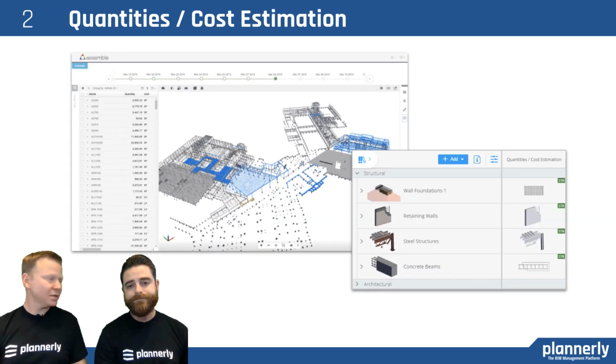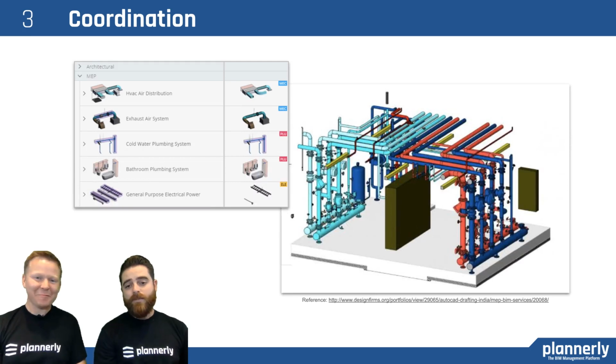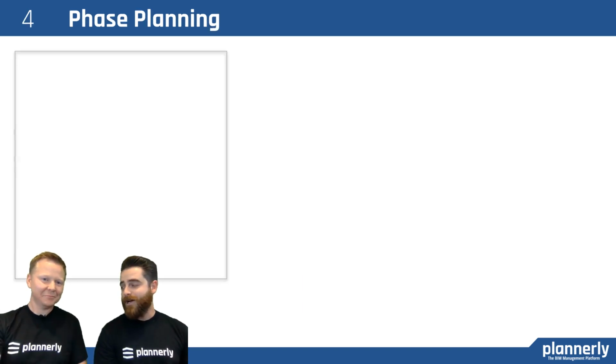Then, quantities and cost estimation. Knowing what we're going to take off from the model, making sure that the concrete is complete, and making sure that we are very certain about the elements needed before we try to take off quantities is really important, because missing quantities is going to be a problem for the cost. One of the most common BIM uses is coordination. Whether you're in design or in construction, we're seeing a lot more coordination in projects, and it's very convenient for constructability issues or for finding major issues in the model before they get on site.